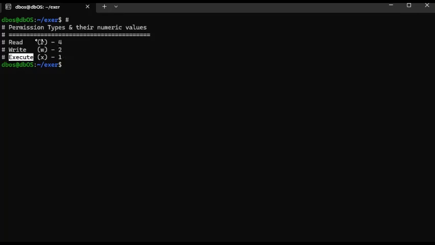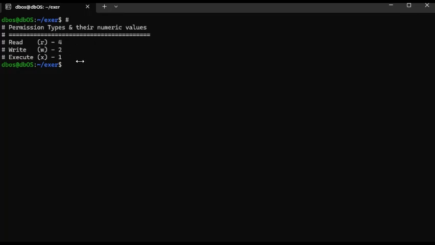There is another way of using the change mode command, which I will not take on this time, because I'll be using the numeric way. That way uses RWX, and when you do a listing of files, you will see this. I'll show you later on. For now, I'm showing you that RWX have numeric values as far as the change mode command is concerned. For read, the numeric value is 4. For write, the numeric value is 2. And for execute, the numeric value is 1.